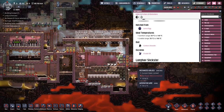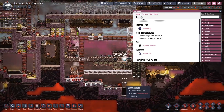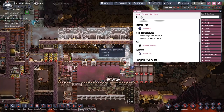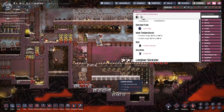I'm a little bit worried that we're up at the very top range of what this guy can survive with, the slickster down here, that is. But he's going to kind of have to deal with it. So these are going to have to be untemperature regulated. We're just going to have to bring this temperature down to 150 as quick as possible to keep this guy alive. All right, we can do that.